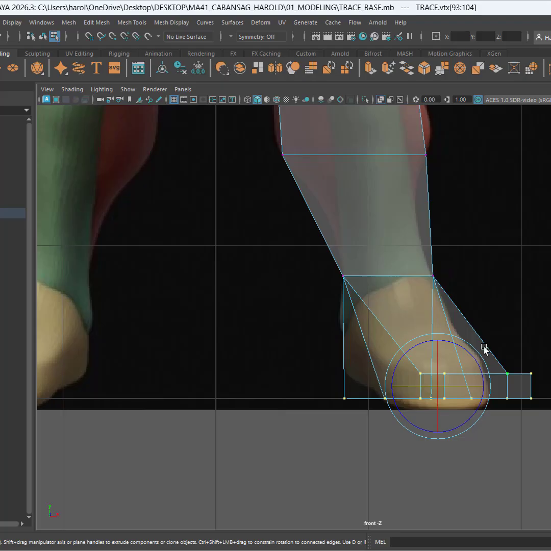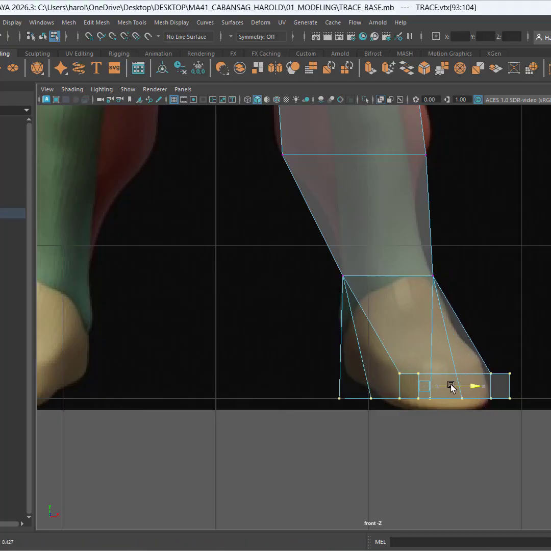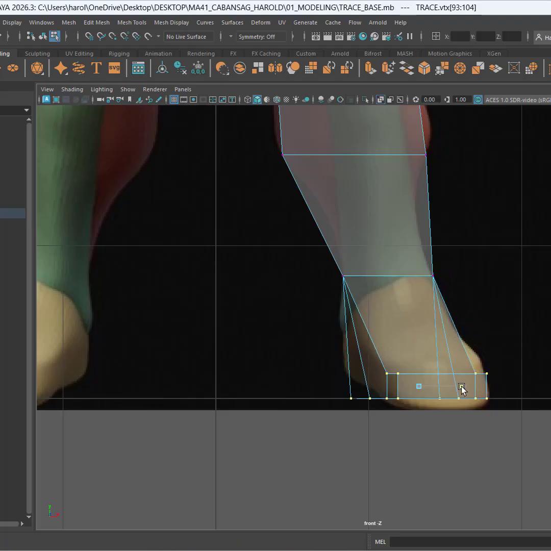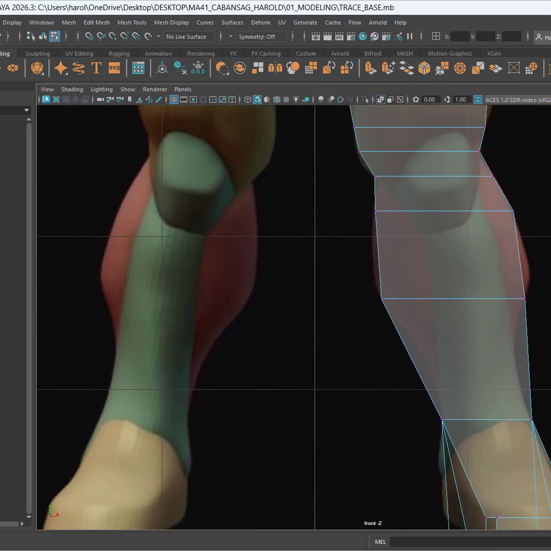Slightly twist that portion. W for move to still keep it aligned, because if it is twisting too much, W for move, or R, scaling it in a little bit, and then W for move. There, so far.